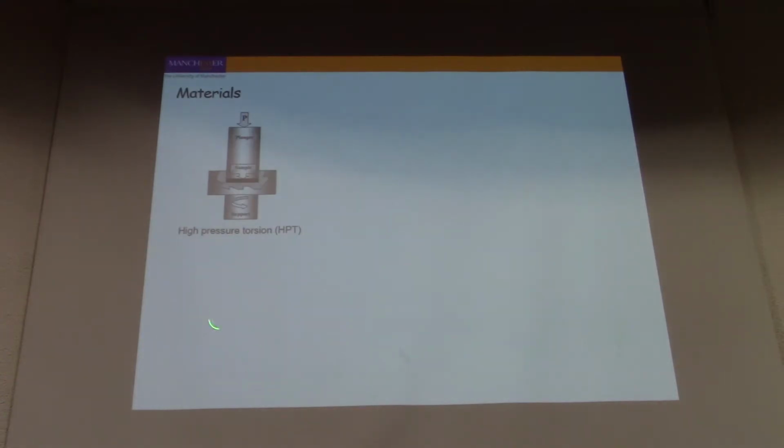So this is the material used for the experiment. The ultrafine material is produced by the high pressure torsion technique. So the coarse grain material is placed in between the two anvils, and with the pressure, a shear strain can be generated with the rotation of the lower anvil, so that we can get the ultrafine grain disc, and then the two compact tension samples can be extracted in two different directions.